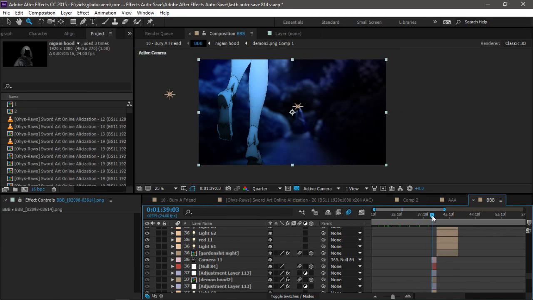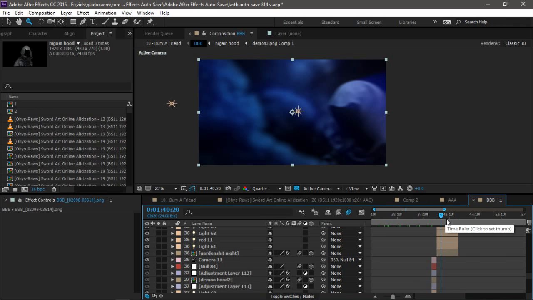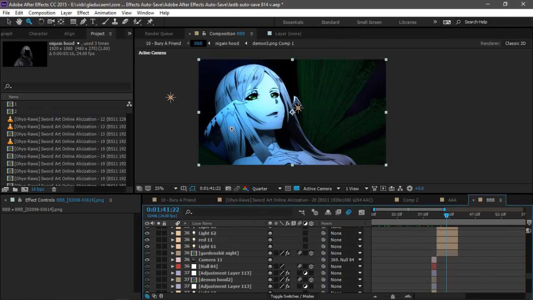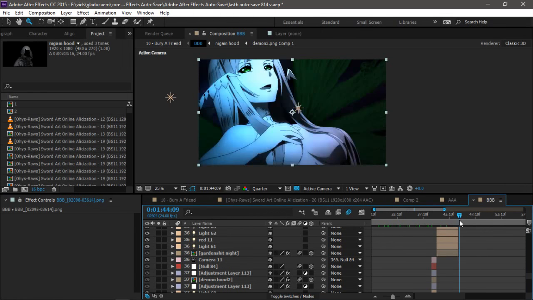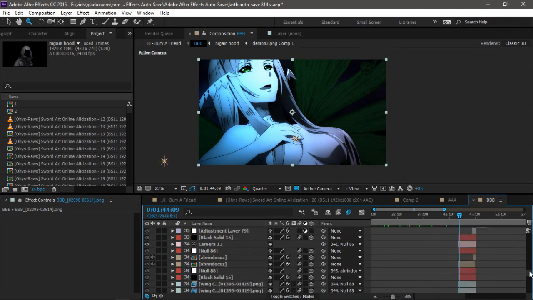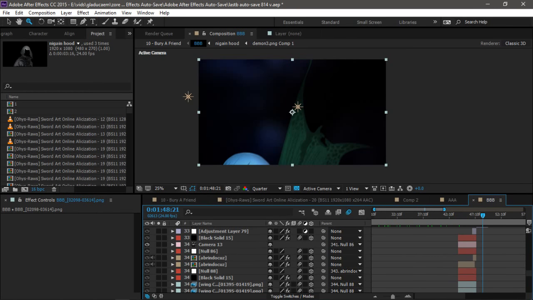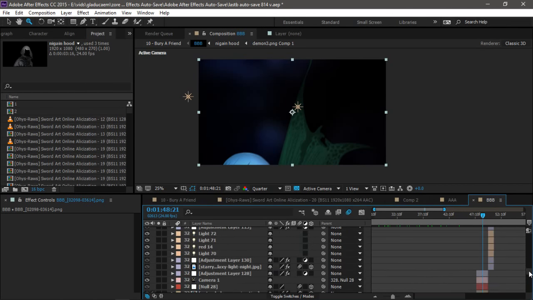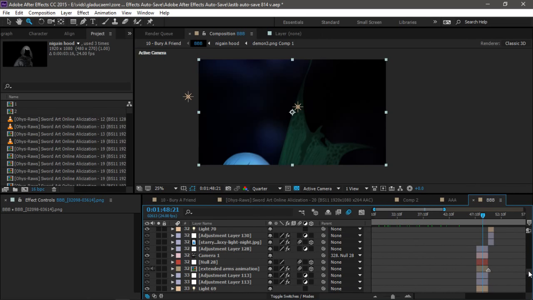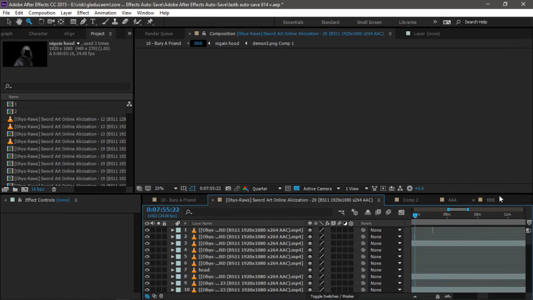She just moves around. Now here is the same demon from before on the legs, and then the same demon again. Here I just added the wings. I changed the color of the eyes. Eyes baby. This was a 5-second long mask, and I time remapped it. Here as well, another mask.